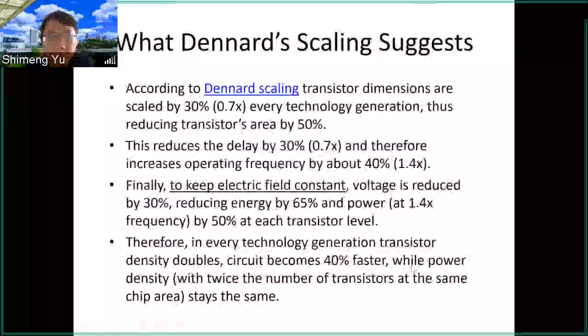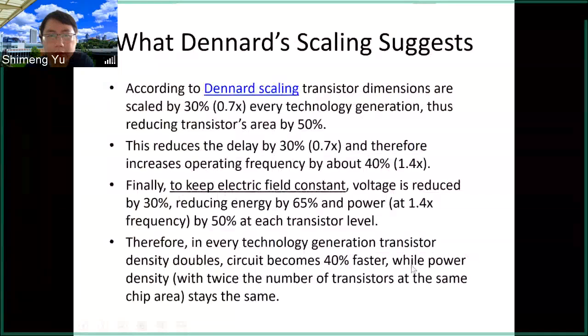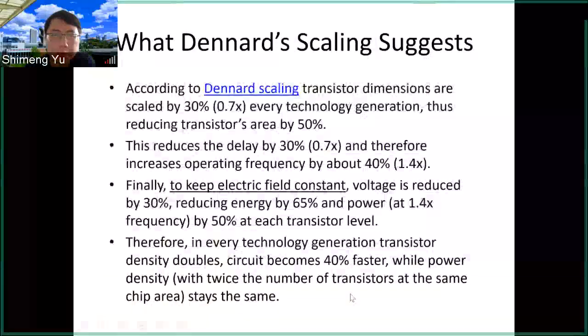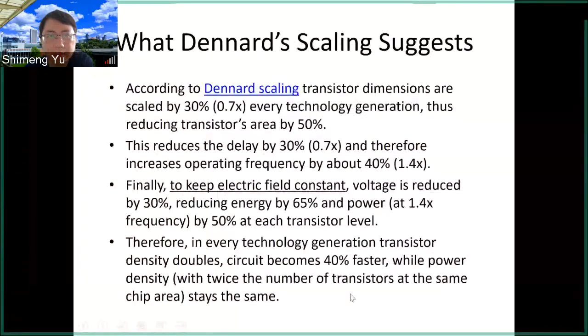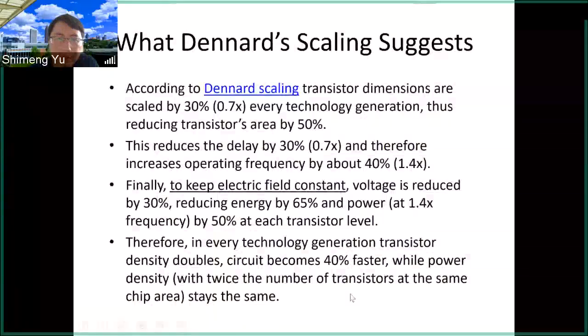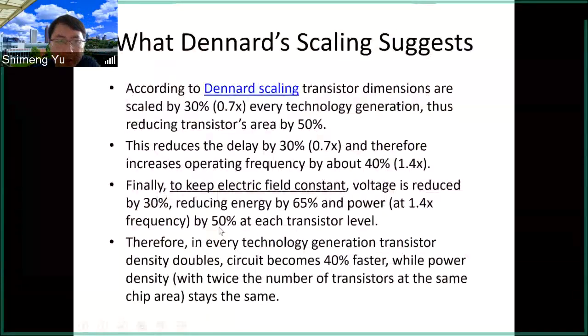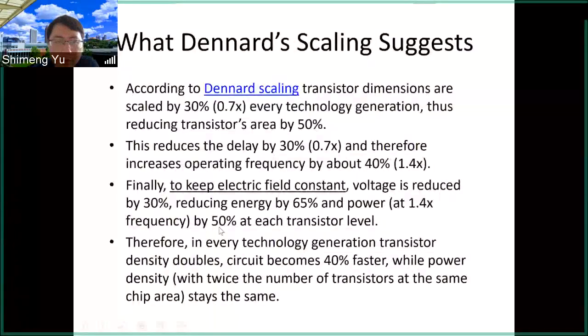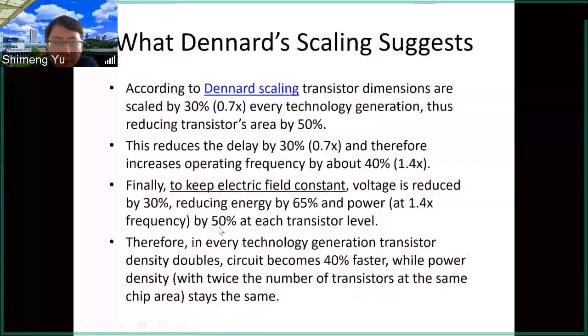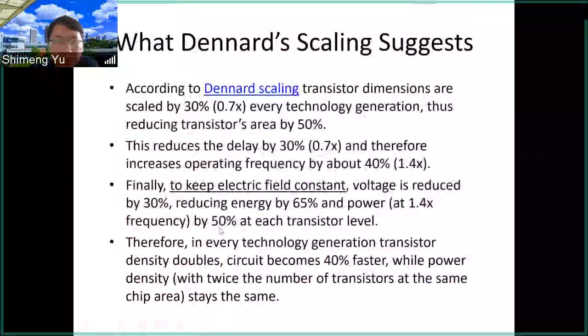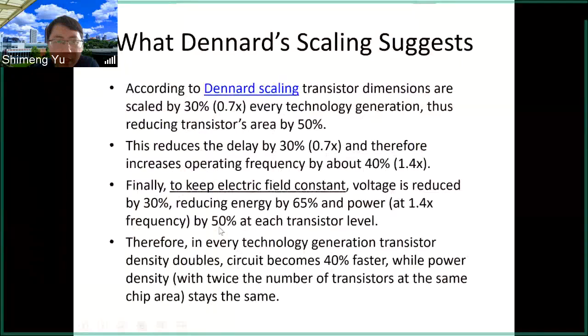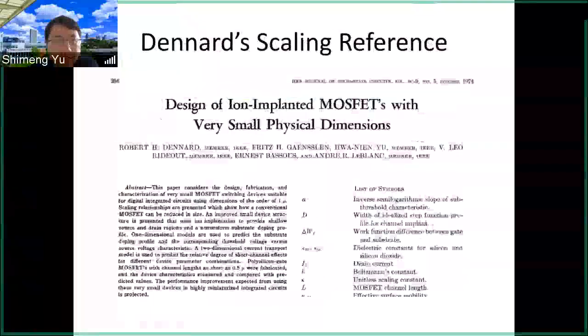Before that, this is the original paper from Dennard. If you are interested, you can read the original paper. But we are going to use the same approach as in the original paper to do the derivation. So here, let's assume the nth generation and the n plus 1 generation, the dimension parameters, like TOX, that is the oxide thickness, W, the width of the transistor, and L, the length of the gates. Those dimensions will all be reduced by X. This is a scaling factor, X.